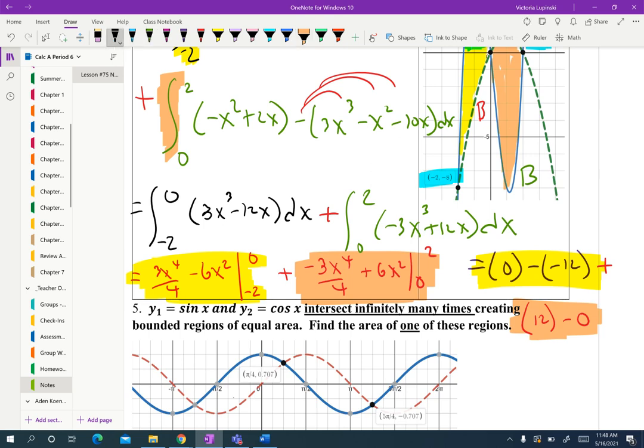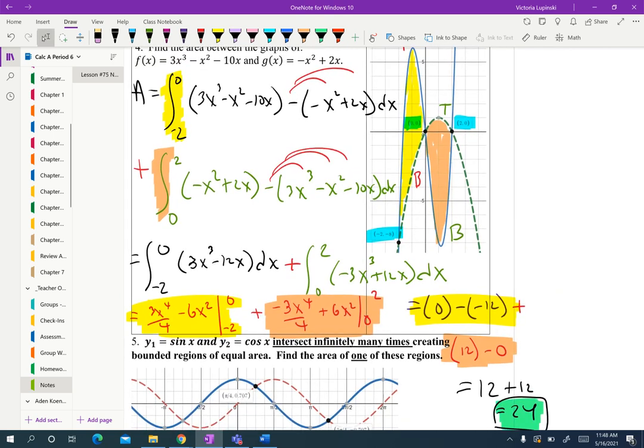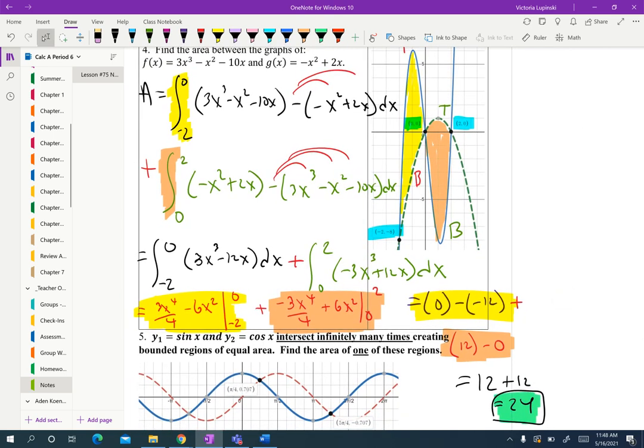So if you calculate the yellow, you're going to get a 12. If you calculate the orange, you're going to get a 12. And if you add those together, you get a final answer for the area between the two curves of 24. The 24 that you get in green there is what happens if you add up the orange to the yellow. Because you're trying to find the area between the curves, you do have to incorporate both pieces. Technically there would be more thorough work to show for these, but hopefully that is something you could do on your own, since we're doing the more difficult piece with the graphing.